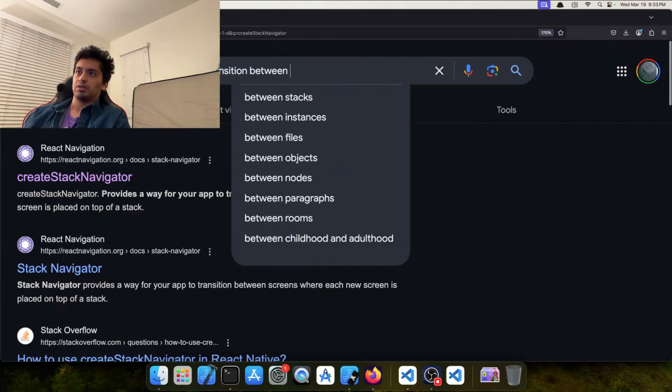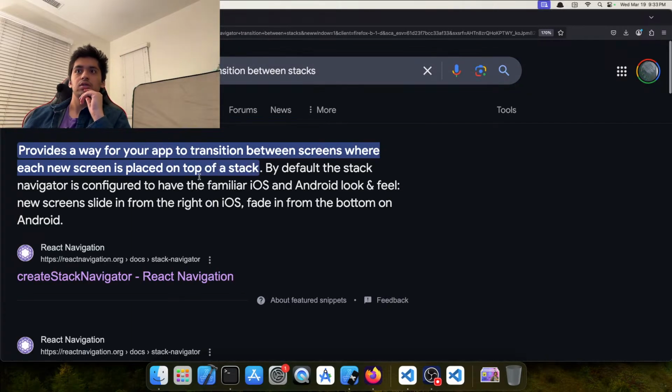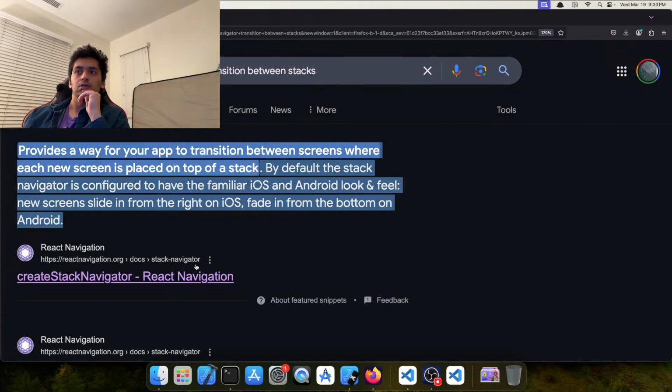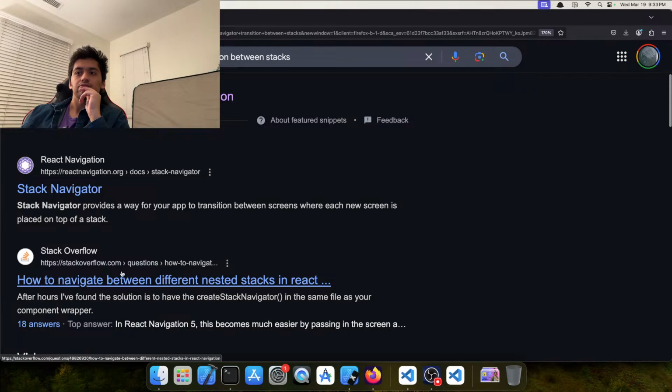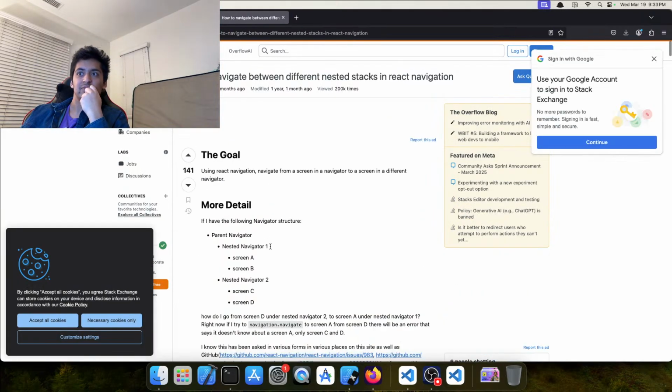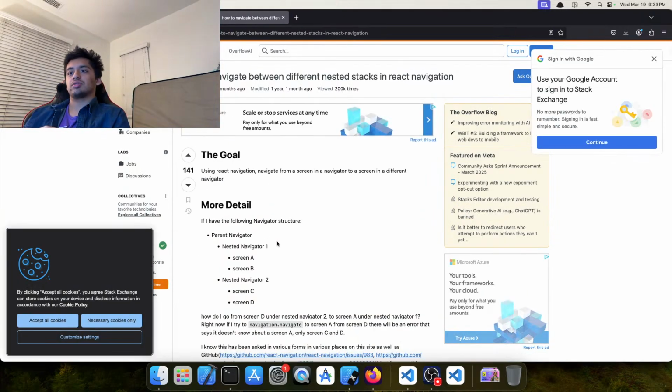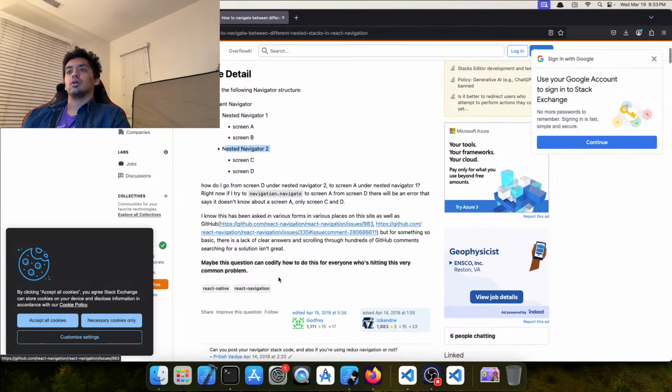Transition between stacks. Yeah, there we go. Screen A, screen B, screen C. So, okay. In this question, this is auth, and this is app stack, where we have these 4 apps.